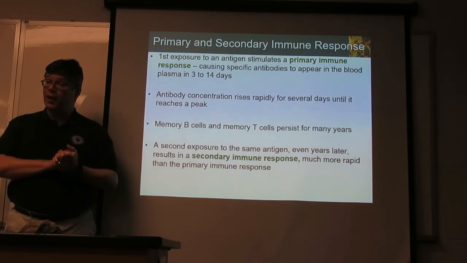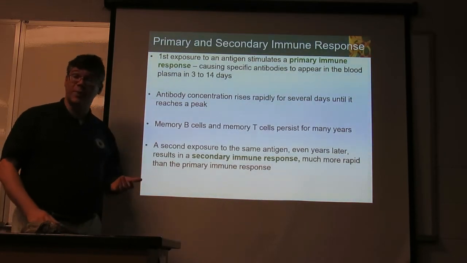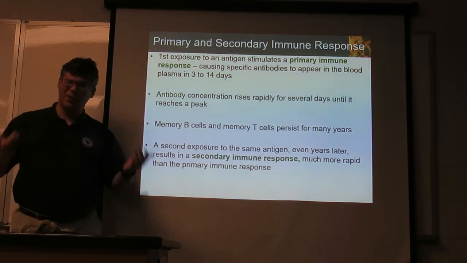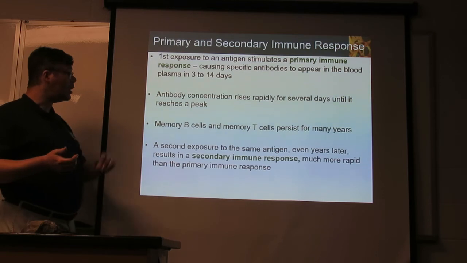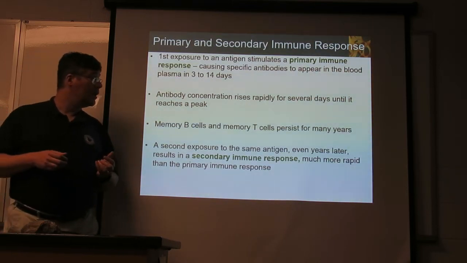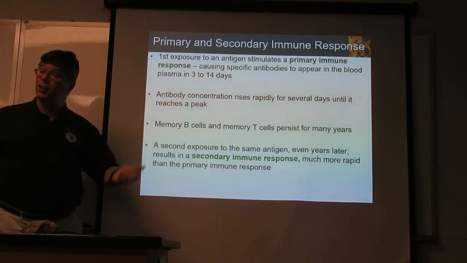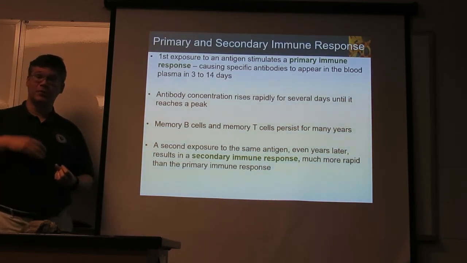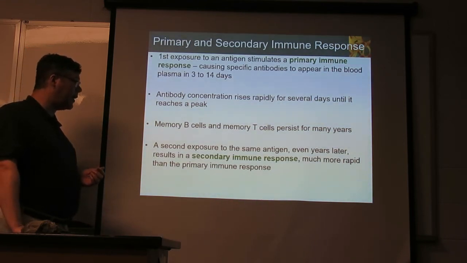So that first encounter with whatever stuff it is, we have the gradual buildup of the primary immune response of the specific immune system. And so these antibodies take on the order of 3 days to 2 weeks for the antibody production to get going. Once it's started, it goes rapidly. Those B cells are dividing and making more quickly. After that's dealt with that infection, the memory cells can last in your body for many, many years. Eventually, a boost can help. There are a number of vaccines, for example, where you're supposed to get a booster after a while to make sure the cells are still maintaining their thing.